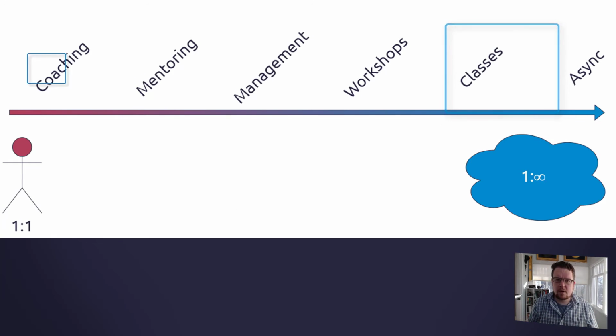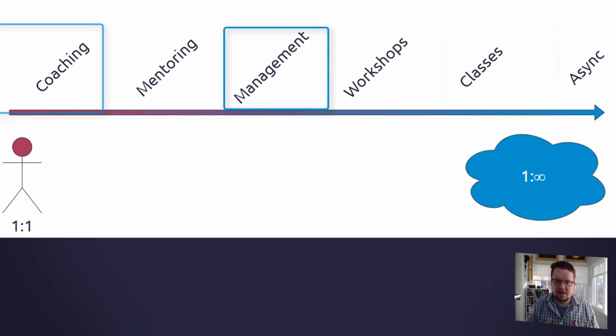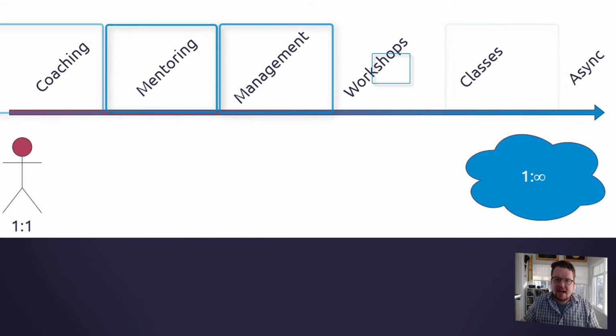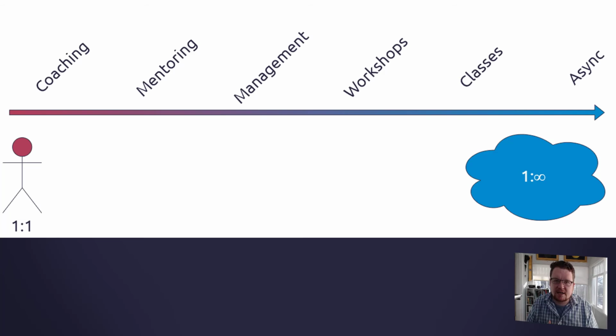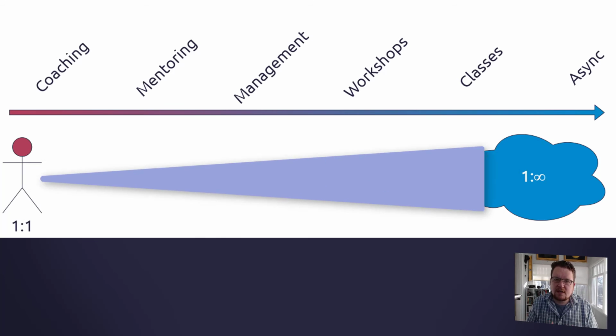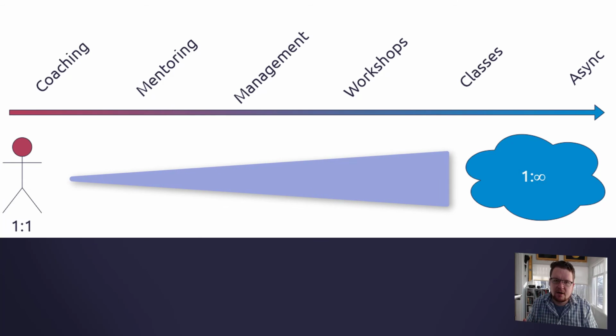A mix of different modes is almost always the right answer for every organization. Take stock of what skills your people really need to develop, and then match those skills to the modes that will be best for delivering them. Also think about the size of your organization. Will you see the payoff for increased scale despite the increased setup costs for things like asynchronous courses? Or should you stick closer to the left side of the spectrum where setup costs are low?